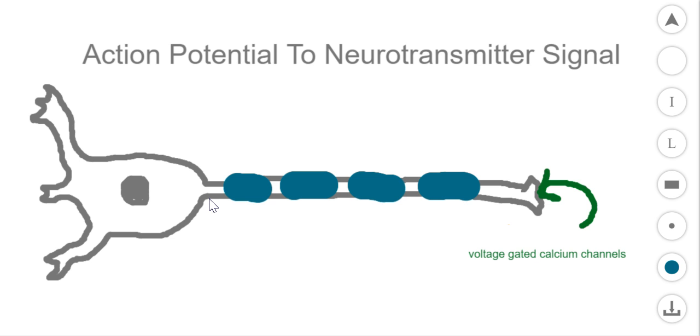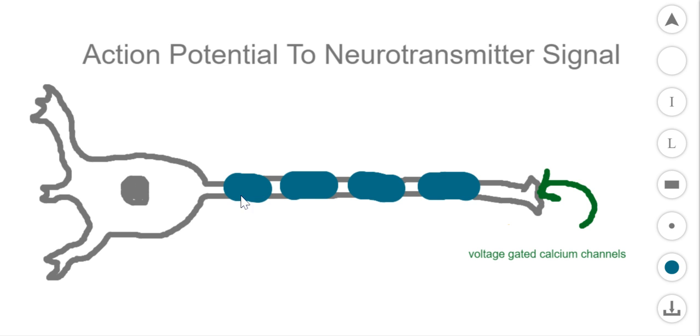Now here we have voltage-gated ion channels, which is different from what we have up here. The voltage-gated ones, when they sense a change in voltage, are going to open up, and they're going to create essentially more change in voltage. And that's going to be enough of a change in voltage to get over here to the next non-myelinated space, where other voltage-gated ion channels can create a greater voltage. And this will propagate the voltage change all the way until it gets down here to the axon terminal.